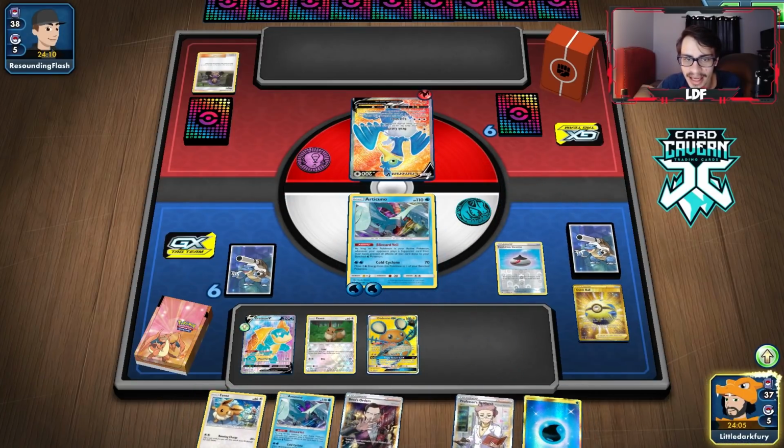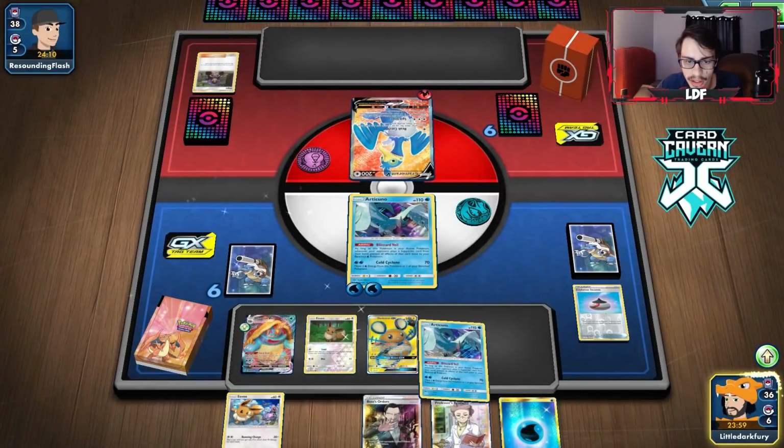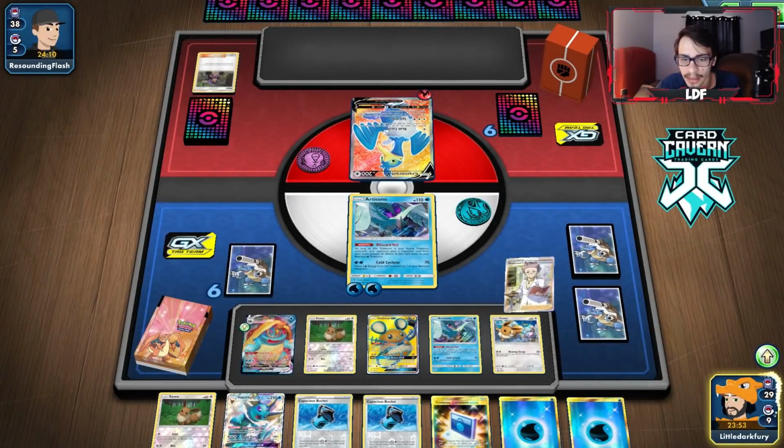There's an Evolution Incense. We'll get the Drednaw. We'll just bench everything else, I think, too. Yeah, this is fine. We'll just bench. We didn't find the Marnie, unfortunately, so no Marnie. Actually, maybe we shouldn't even play the... That's 3 energy down. Probably could have held that hand, to be honest.